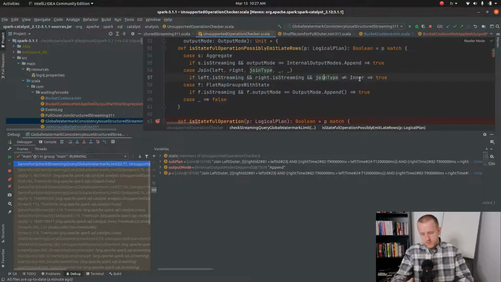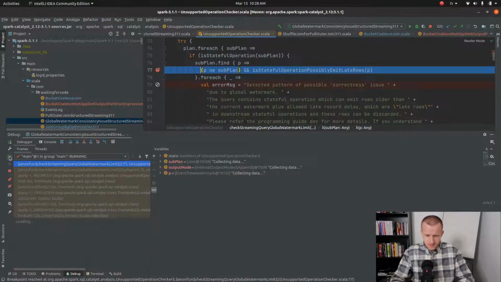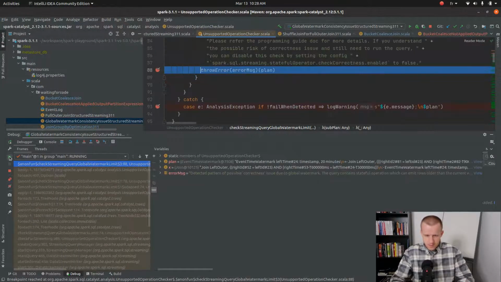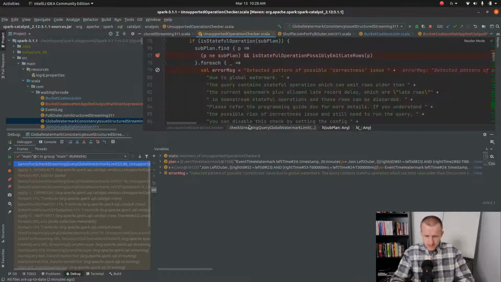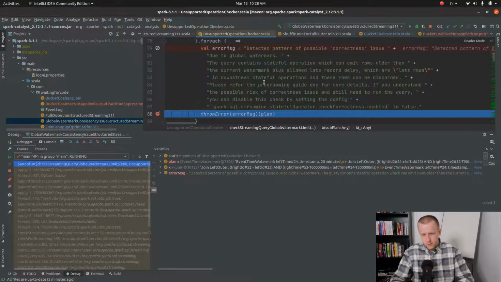For example, if we used an inner join between 2 streams, remember we are using left outer join here, we wouldn't consider it as an operation that could emit late rows. But anyway, all this should evaluate to true. And as you can see, we have our message that you maybe saw in Apache Spark 3.0.